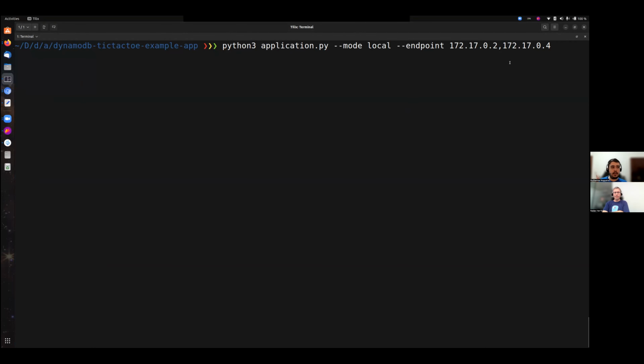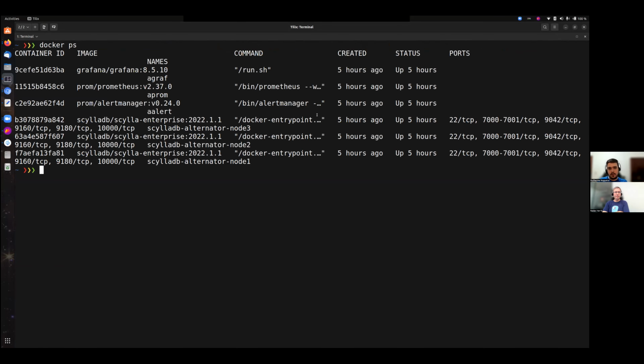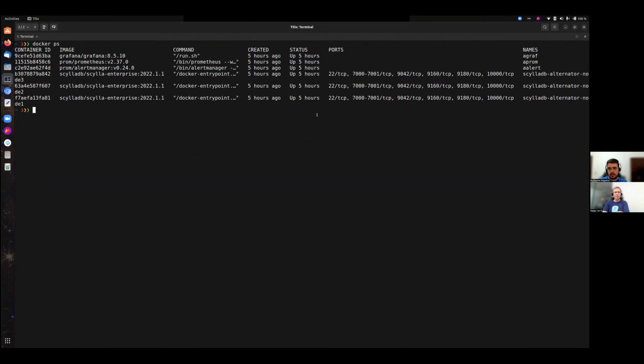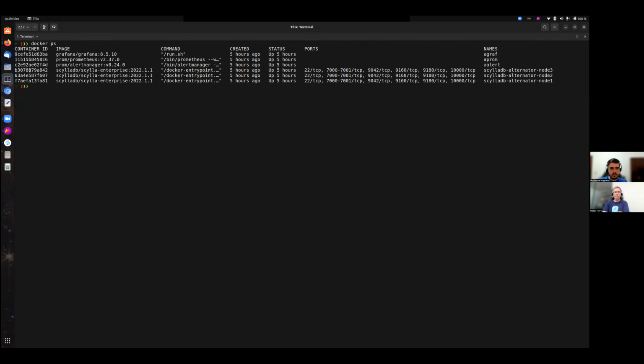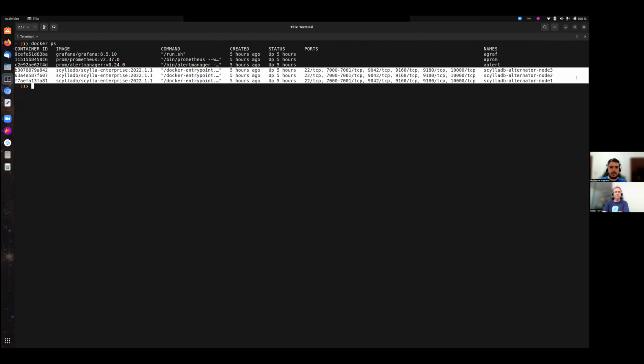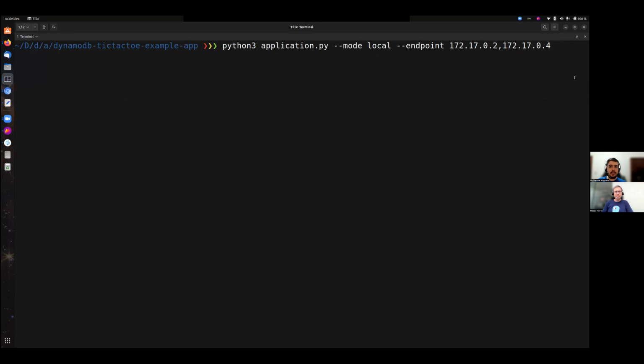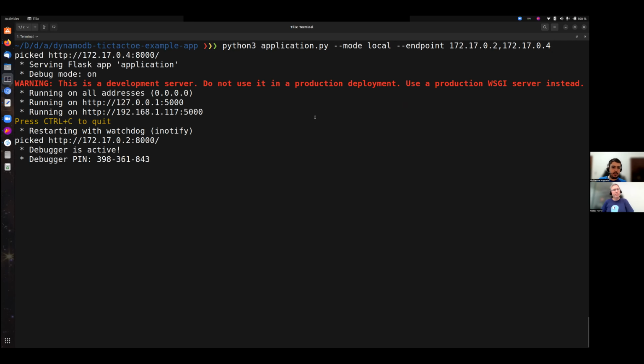In this case, I have a 3-node cluster that is running on my machine. Let me actually show you that. So I have 3 nodes composing a cluster in my own computer. Just to make sure you understand that you can run a full-fledged cluster in your own development environment, and still have the full functions that you would have on your live or full deployment on a server. Then I provide the IP addresses for 2 out of the 3 nodes in that cluster, and my application is started.